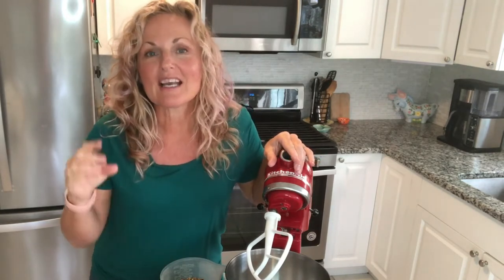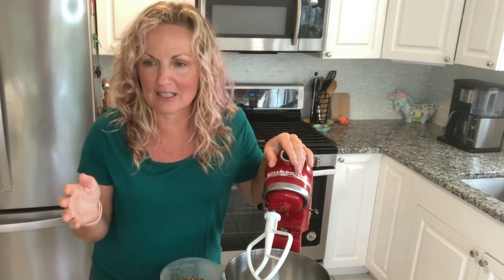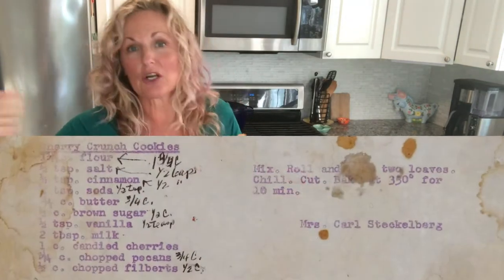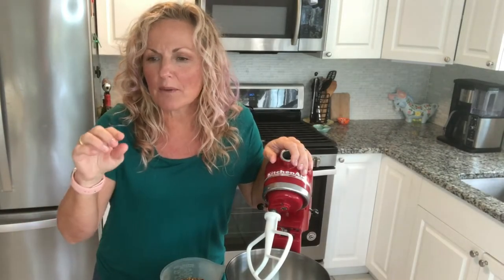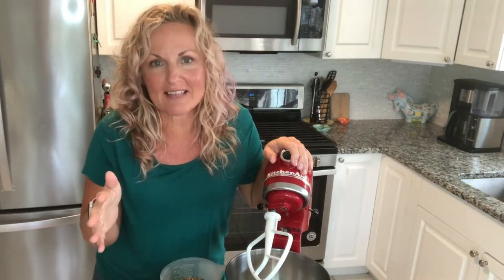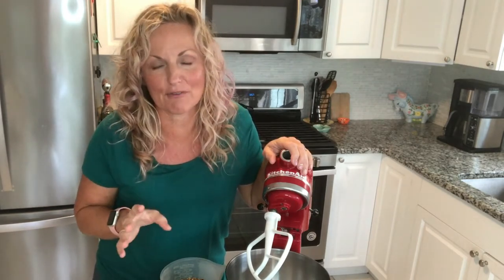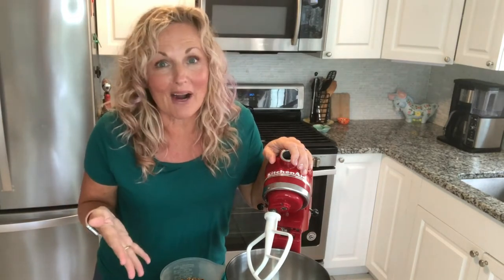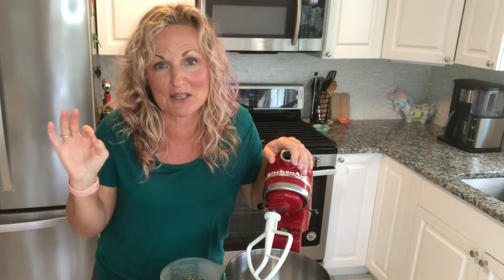The cute thing about this recipe is that it was copied on the old ditto machines — not sure if you all even know what a ditto machine is, but it's that carbon copy paper that goes on a loop of a machine over and over again and leaves a purple copy. That's what this recipe is. It's old and tattered. My mom and I had to write on it and note the quantities because it was so faded it was going to be gone. We tried our hardest to read those quantities and we think it's all about right — it tastes the same as it did back then.